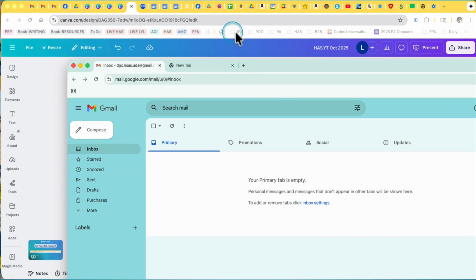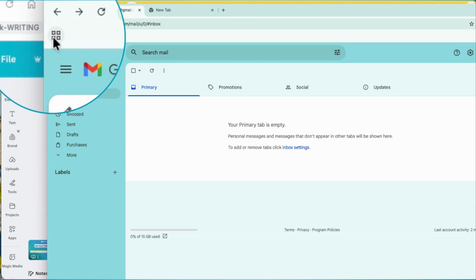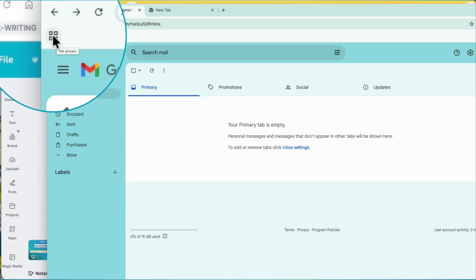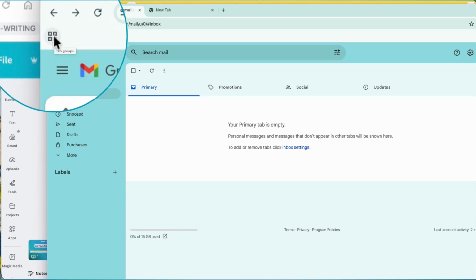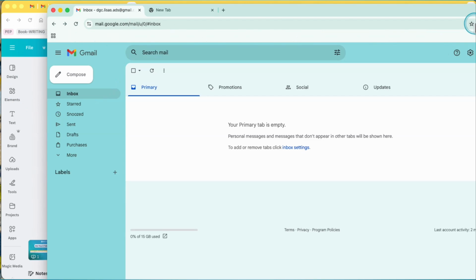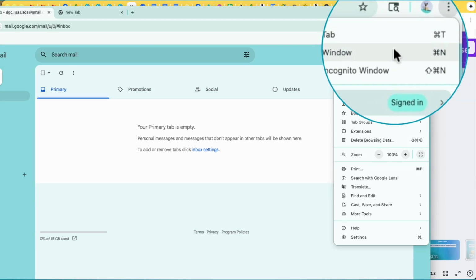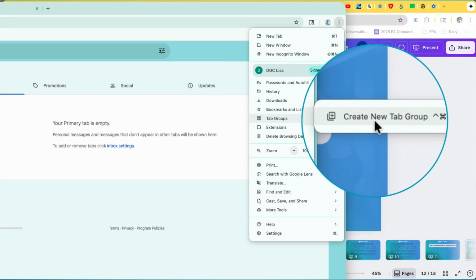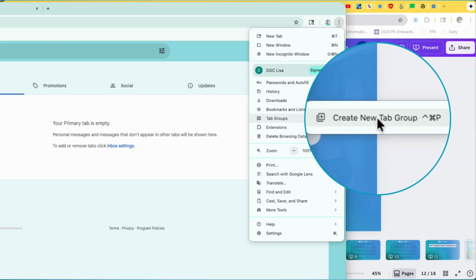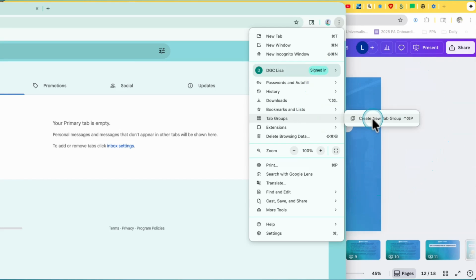So now I have this plain bookmarks bar. Up here, my bookmarks bar is filled up. Now I don't have anything except this little box of squares, and those are tab groups. So now I have the option. I could create a tab group by clicking on those boxes and go through the process, or I could come back to my three dots up here where we were before, click on that. That opens up this panel, and I come down to tab groups, and then it opens up create new tab group. So I could do it right from there. So just to start this, I'm going to click on create new tab group.